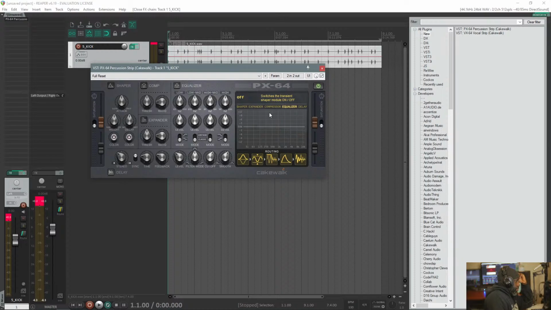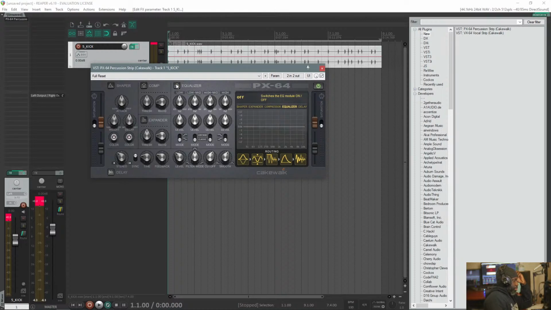From left to right, let's look at it. Over here, we have where everything starts, your signal path starts. So we have input gain right here, and we also have saturation. We'll come back to that in a minute. Over here we have a shaper, which is mostly like a transient shaper, and you can enable it with this button. More to come with that. Then we got this compressor slash expander, and you can enable what parts you want. You have threshold ratio settings. We have the equalizer here.